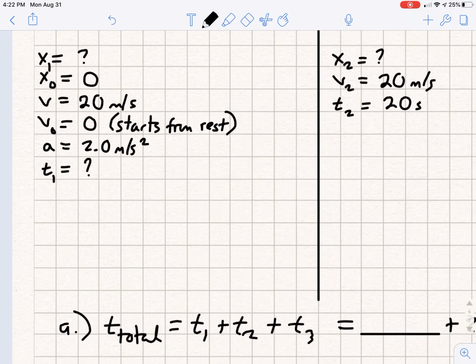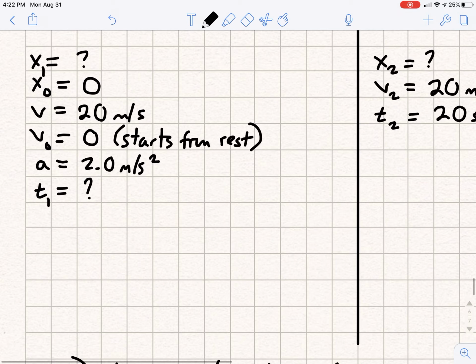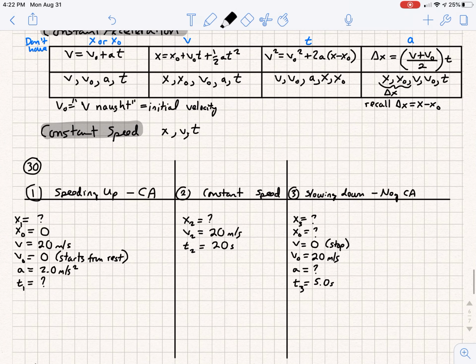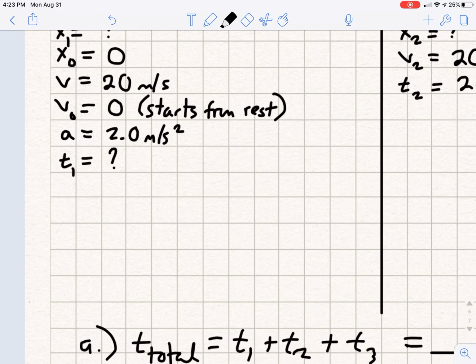So now I'm looking at this right here. I need a constant acceleration formula that has time in it, because that's what we have to solve for. In addition, it has a change in velocity and acceleration. Looking at the variables I have, the one that matches best is this first equation, which has v naught, a, and t, in which case v equals v naught plus at is the appropriate equation we can use. So let's start with that.